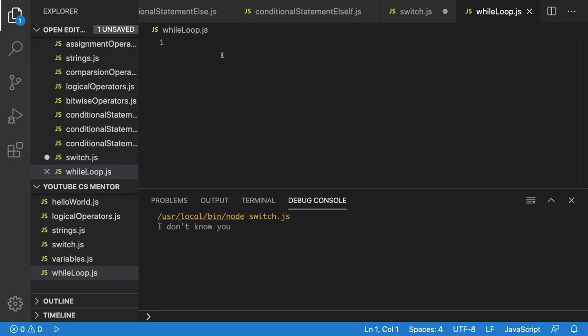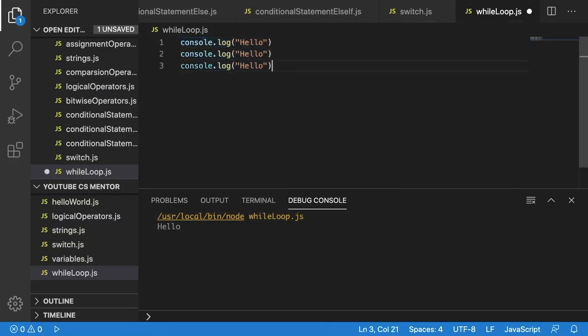So for example, let's say we wanted to write hello to our console window down here 3 times. We would have to write console.log hello. So you can see that I wrote console.log hello once here, and if I go and run this we can see hello. If I want to perform this operation 3 times, I would have to write the code 3 times like this, and if I go and run it we can see that we get our output as hello, hello, hello.